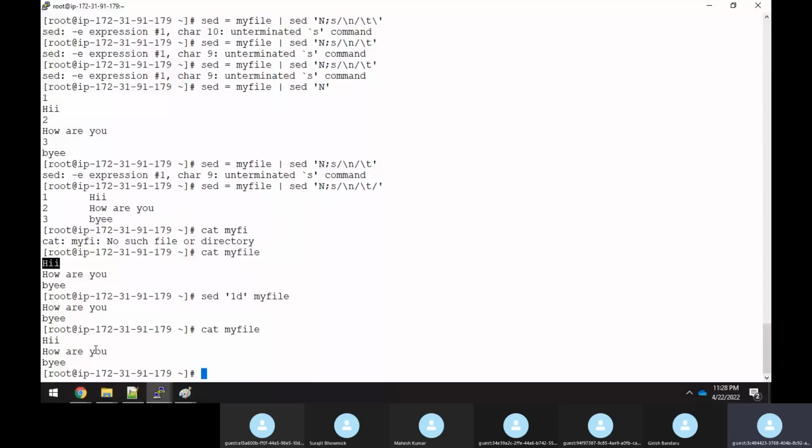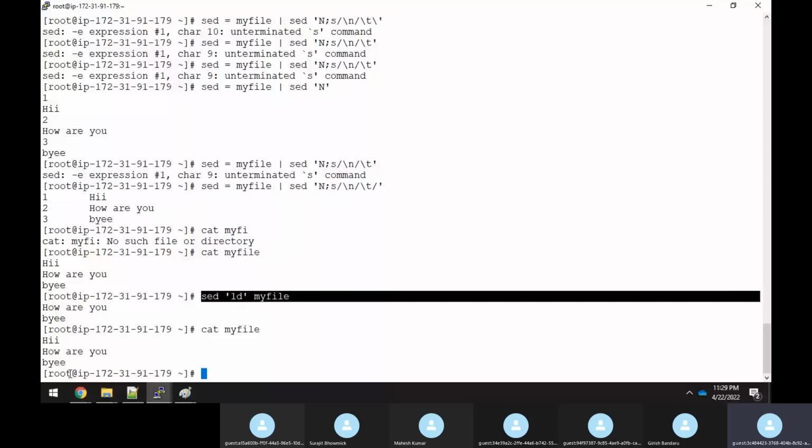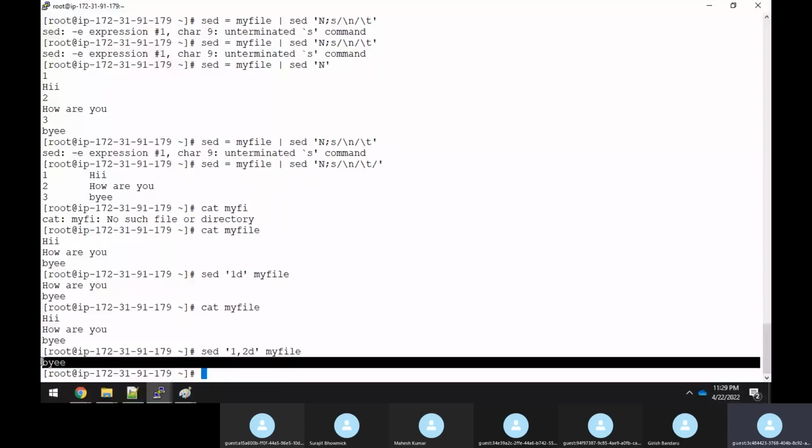This is also very much used. You say, Rajesh, first two lines I want to remove. You say sed 1,2d. First two lines I want to remove from the file my file. See, you are removing the first two lines of the file. Only the last line will be displayed. You say, Rajesh, there might be 100 lines in the file. I want to delete the last line of that file. Here in this case, the last line is bye actually, right? I want to delete it.